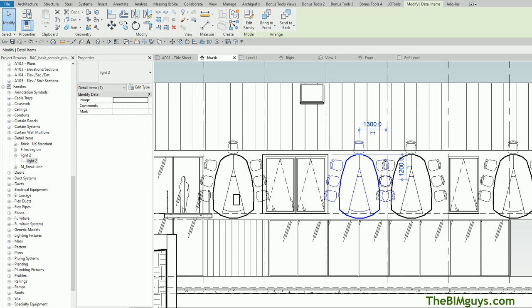To recap, the best thing to do is take your CAD files, trace over them quickly, get rid of the original CAD file, and then save the item. What that's going to do is keep your families clean. And you want clean families because it's just going to make everything run a lot smoother.